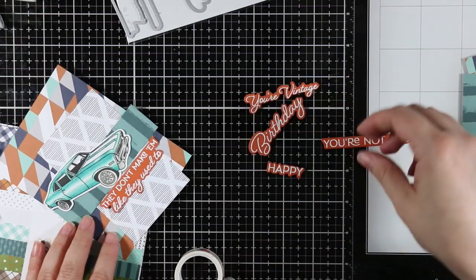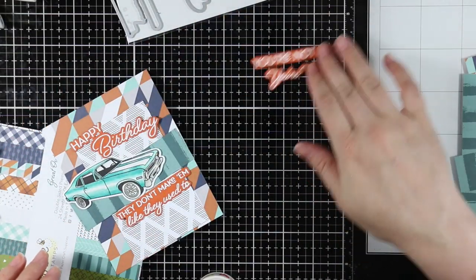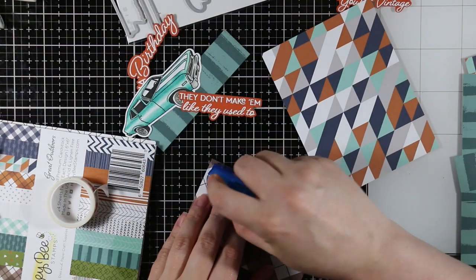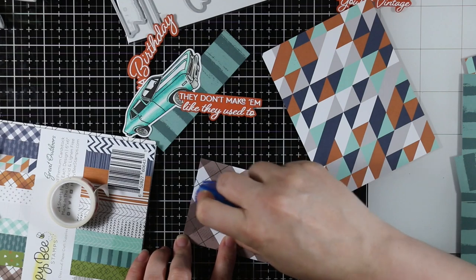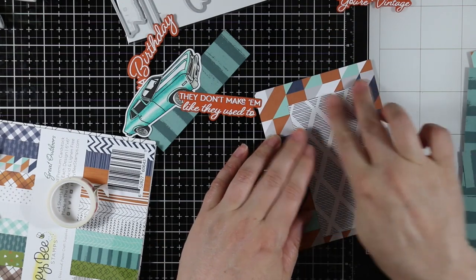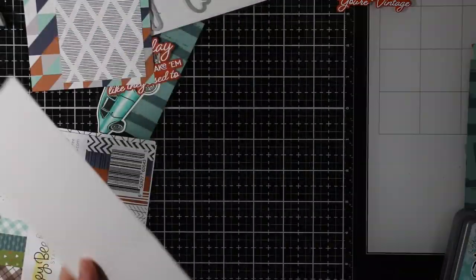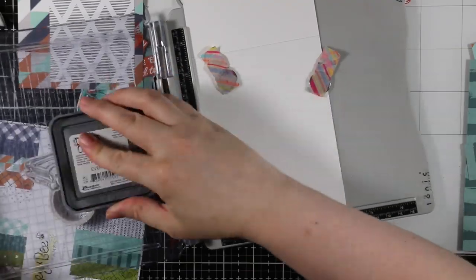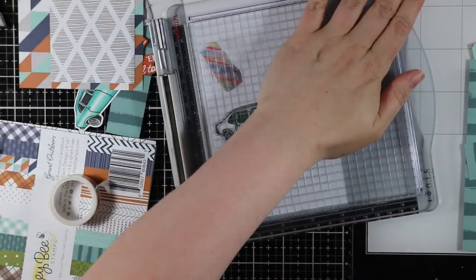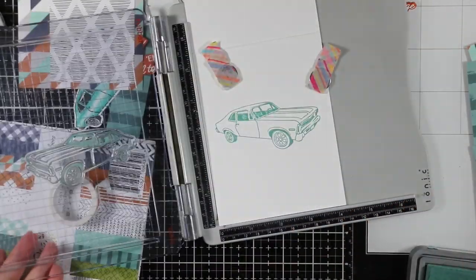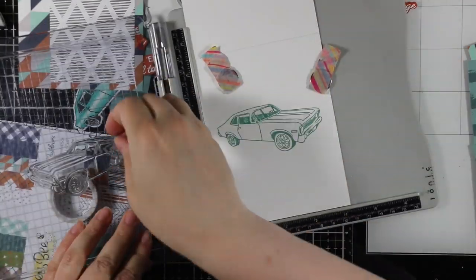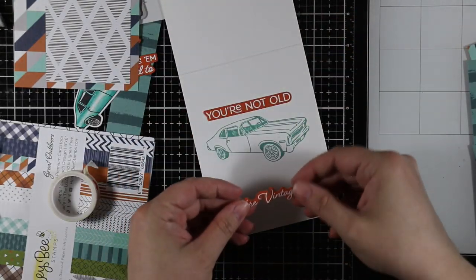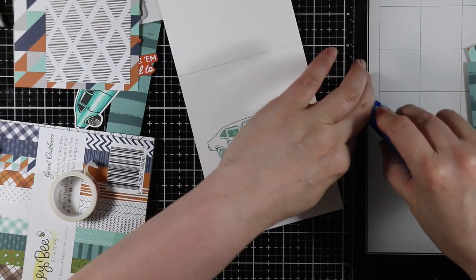Got those all die cut and now I can start actually assembling my card. I started to adhere my card front together and then I stopped myself because I wanted to finish the inside before I started adhering everything to the outside. I started adhering the pattern papers together just using my little tape runner here, and after I adhered the first layer, I realized I want to finish the inside first before I get anywhere else. Another reason why I love pattern paper so much, especially collections like six by six collections like this, is so often it makes me think of color combos and colors that I don't use very often. I found a color of oxide ink in my stash that kind of went with the aqua color, and I normally wouldn't even think of this because this Evergreen Bough oxide ink to me is more of a Christmas color. But it's not—it's more of an aqua sort of green, it's perfect.